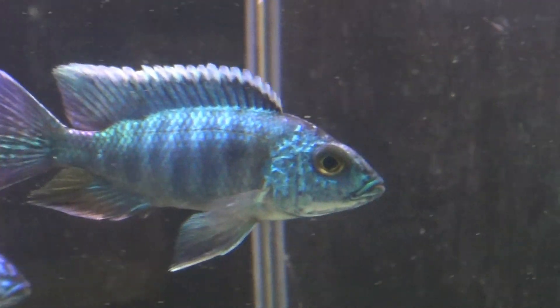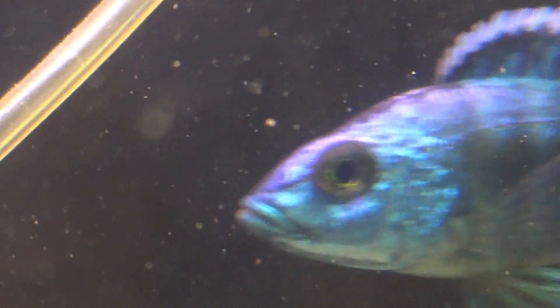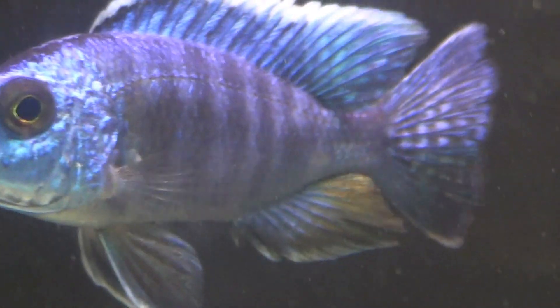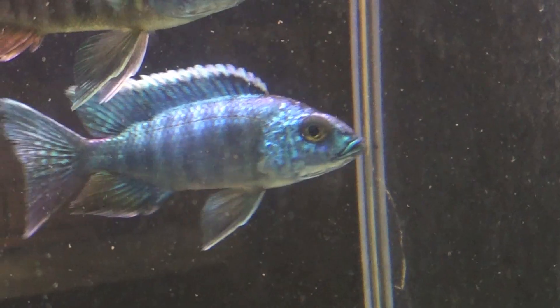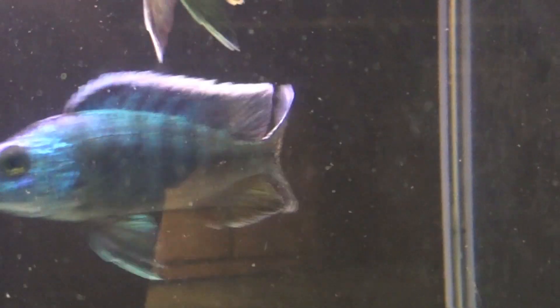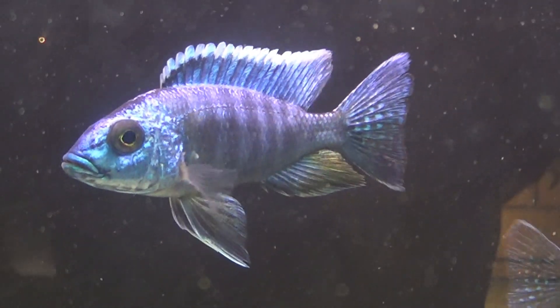If we have a look at their head, you can see it's almost like glowing - that's a telltale sign. And then if you have a look at the body, this one's been fed a colour enhancer that enhances greens and blues, so you can see the green and blue throughout the body.